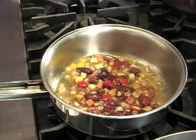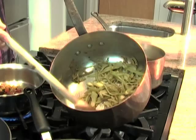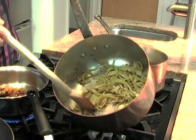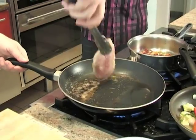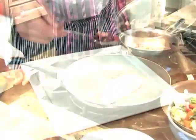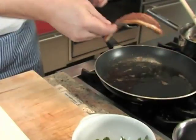At the same time, again, we're going to sauté ratatouille niçoise, the Mediterranean ratatouille. In the other pot here, we have a braised fennel, and your mixed greens go there. Here comes the flip. Oh, look how pretty that looks. So we're going to put just a little bit. This is the braised fennel.